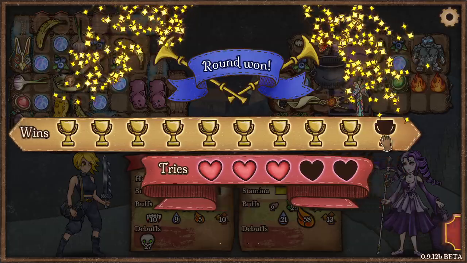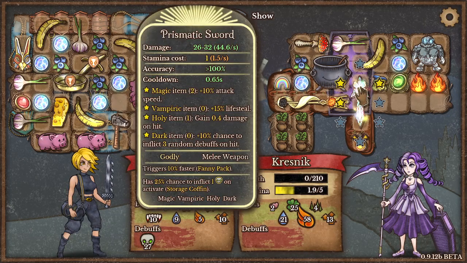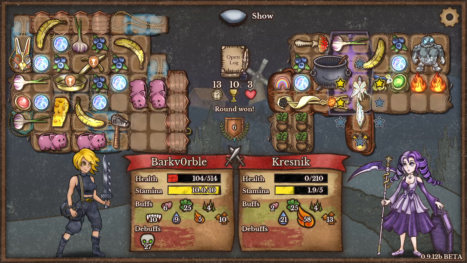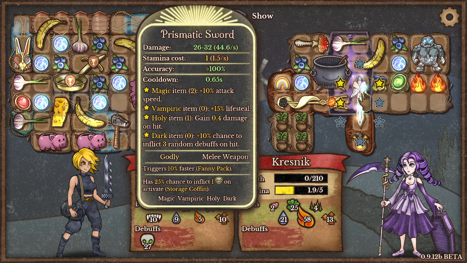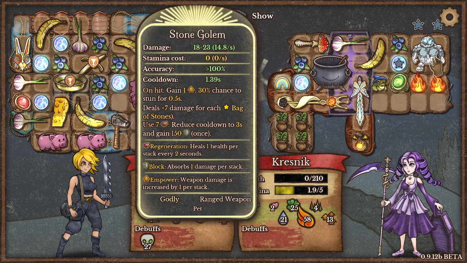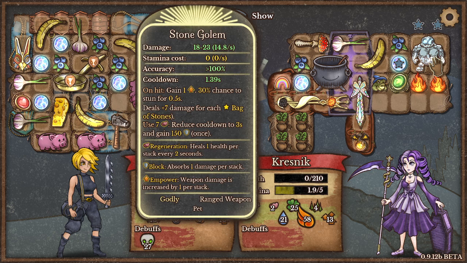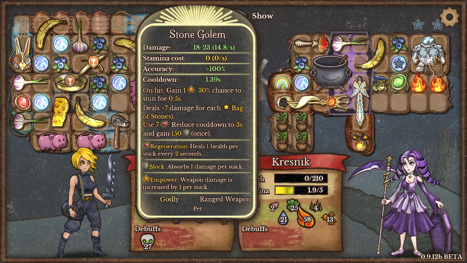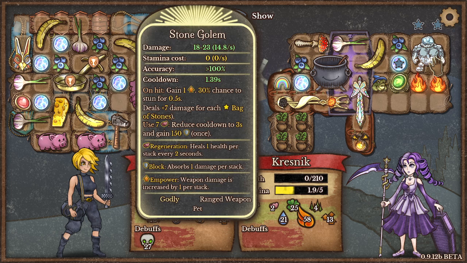In the end, we carry on. So we're going to look at his build, and very interesting. So these are holy, and this is magic in nature. So he's getting attack speed, getting damage on hit. So for the golem, on hit gains in power, 30% chance to stun, and deals extra damage for each bag of stones around it. Very interesting. Reduce cooldown to 3. Wowee, that's an interesting item, isn't it?